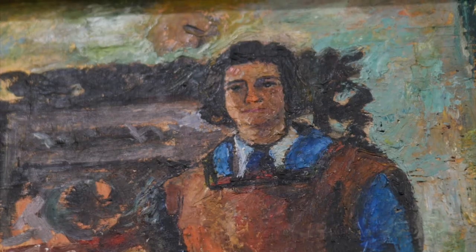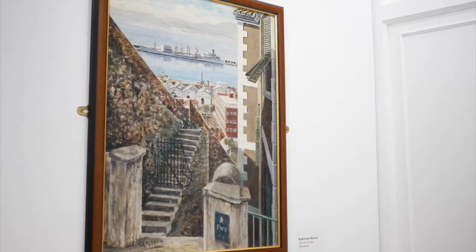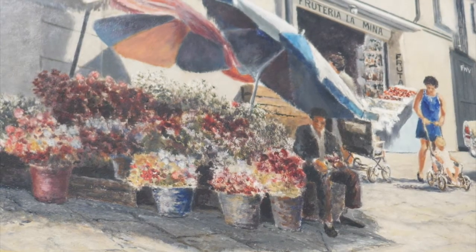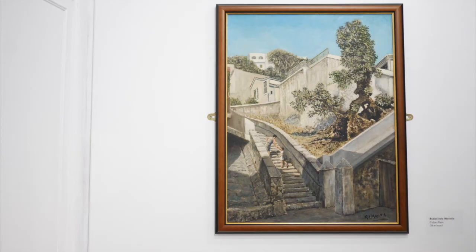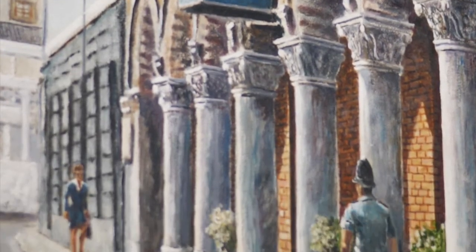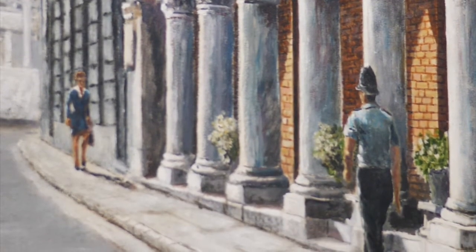I mean, she was a wonderful colorist. But Mania really, and now that I'm seeing more of Mania, really gives you a sense of space, and he puts people in his paintings. I remember, I was there at the time, it must have been about 10 or 11, so I remember those people, the people who used to sell flowers in La Piazza, the water sellers, all that. So you see Gibraltar, but you also see the people who were around in the 60s.